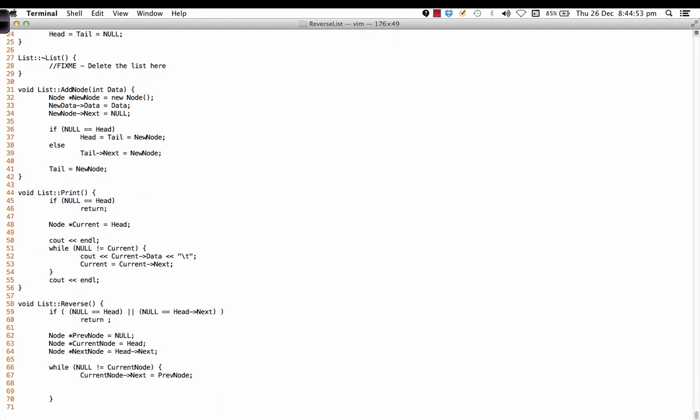So at this point we have reversed one node. Now all we've got to do is slide all these three node pointers to the next position. We're going to begin with the previous node coming to the position of the current node.